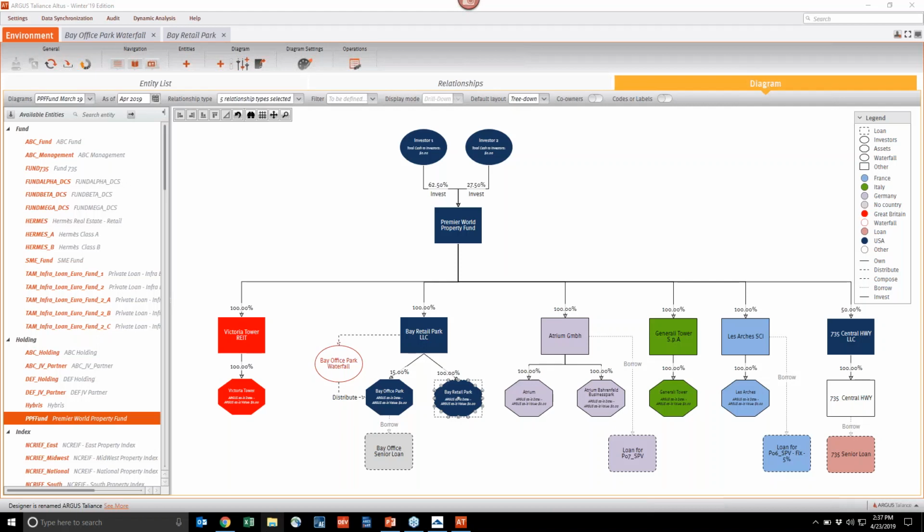Historically, most of our clients have used Excel to do these complex calculations because of the nature of uniqueness to each one of these funds or waterfall structures. This is typically due to the fact that there wasn't a software capable of handling all the different nuances that each waterfall may need. ARGUS Taliance is going to give you flexibility similar to that of Excel and lets you control the calculations needed for each hurdle in your waterfall structure to ensure that your values are consistent with your current models. Here we're going to focus on the waterfall for Bay Retail Park asset here.